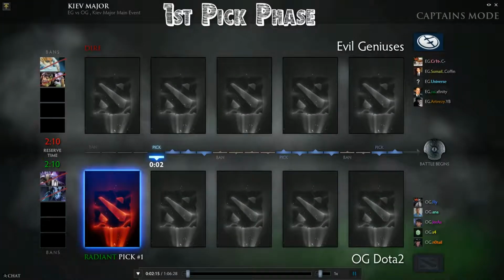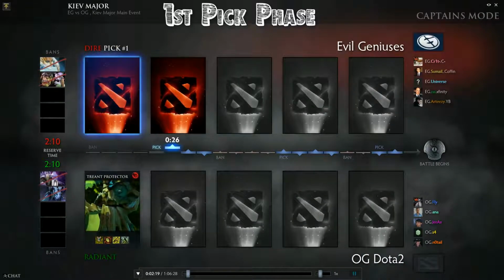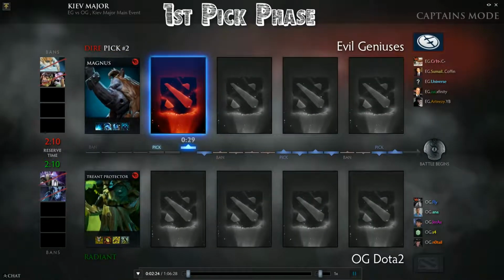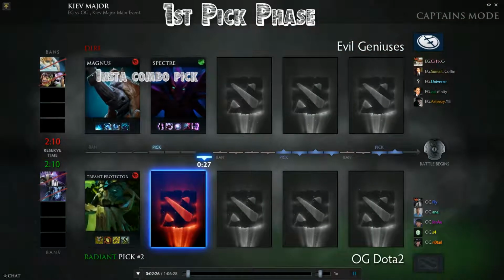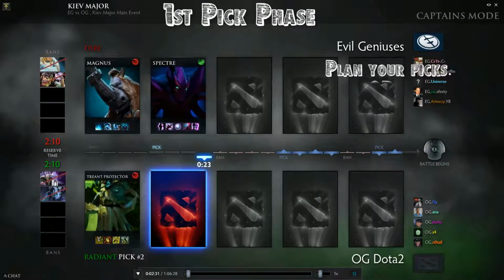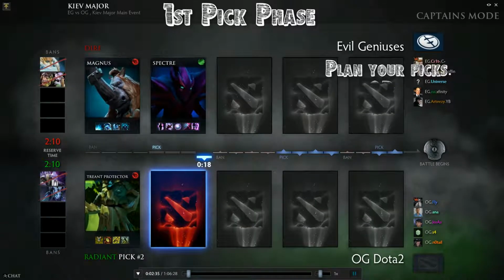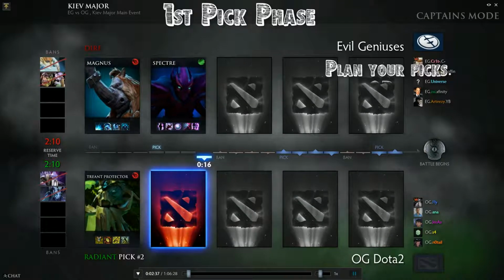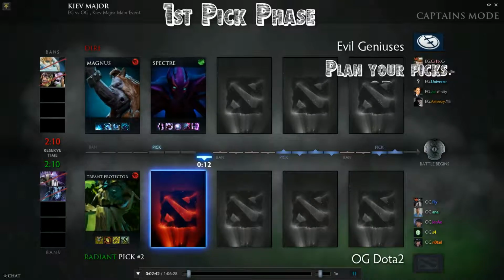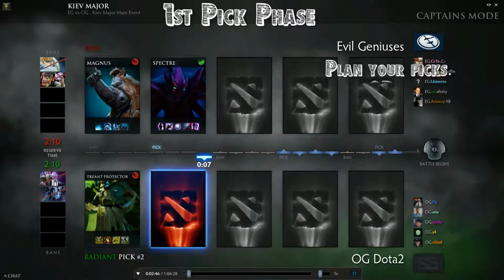So we talked about bans, and first phase bans should be the smoothest, quickest thing you go through because you've already pre-planned what you're going to ban. It's not going to change very much. You should not waste much time thinking about the first phase bans. The first phase picks go very similarly. You should not spend much time thinking about the first pick of the first phase because it's again something you've already thought about. The only time you'll spend is thinking about the second and third pick, if the first pick of the enemy is slightly different to what you imagined it would be.